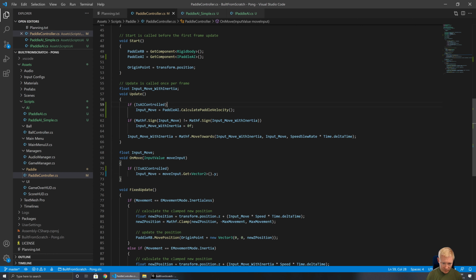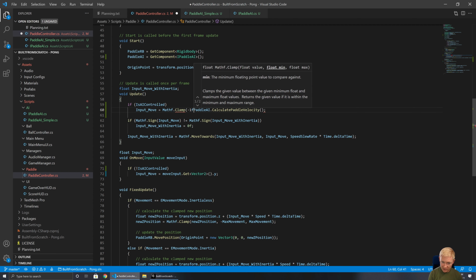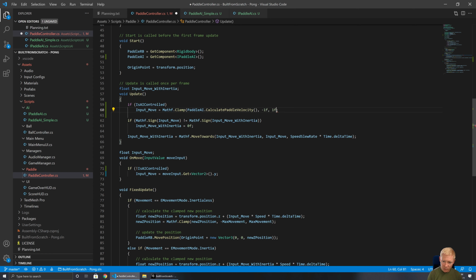So this input here, and just to force the AI to have to be honest, we're going to make sure that this input is clamped between -1 and 1. So even if the AI decides to cheat, the actual paddle logic is going to be nope and prevent it. So okay, that gives us a setup there for it.